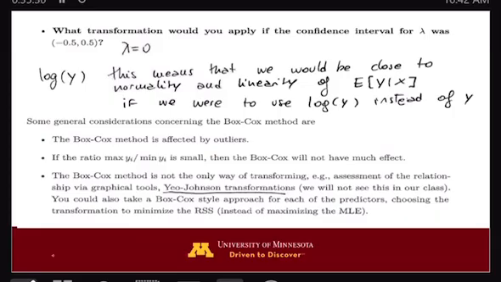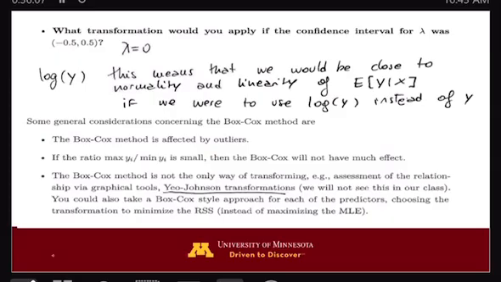Let me also say this. In addition to transforming Y, because transforming the response variable at times may not solve the problem, maybe we also need to transform the predictor as well. We transform the response variable here, seeking the optimal value of lambda. I'm going to say that again. We use the method of maximum likelihood to arrive at an optimal value of lambda.